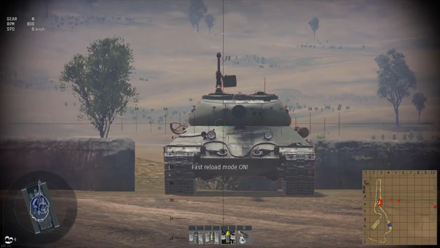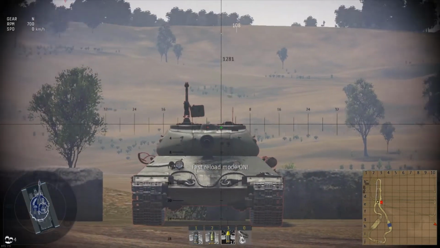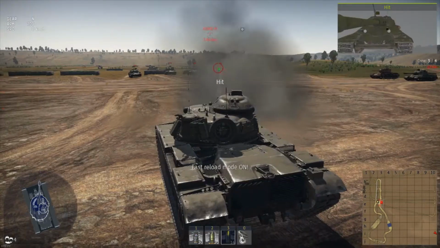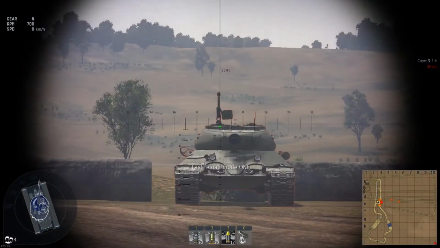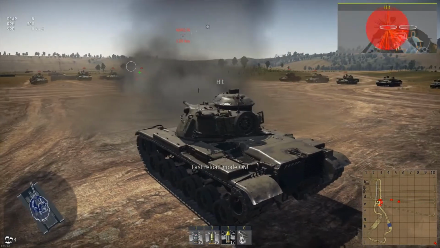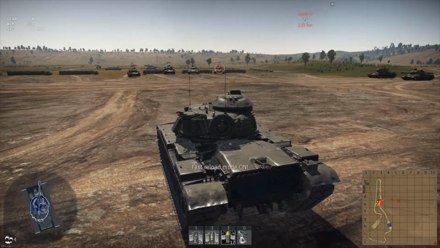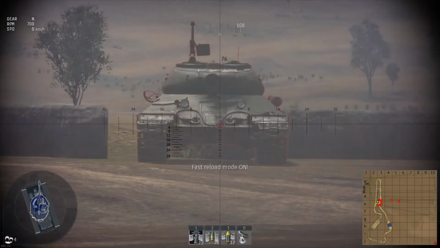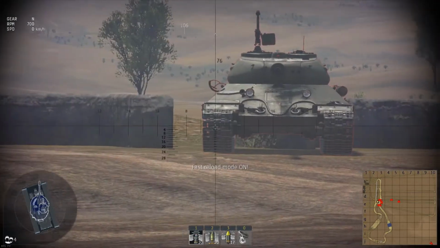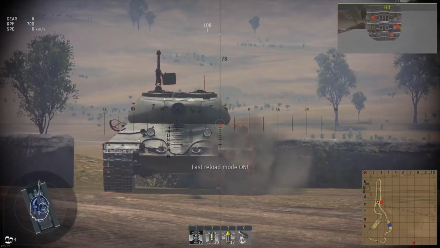You might be able to pen on here. I wouldn't recommend it. Try to go for the cupolas or for the trap shots. As you see, it's not every time, but you can do damage to it. It's possible. I would go probably with... if I can repair it. Okay, it should be repaired.